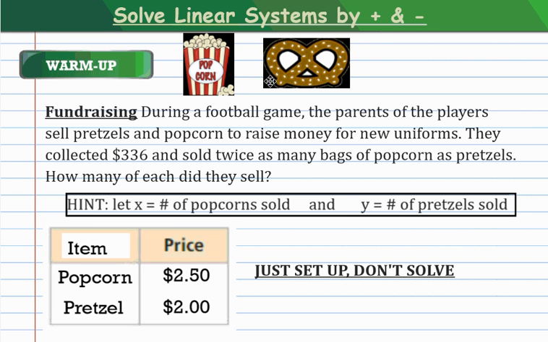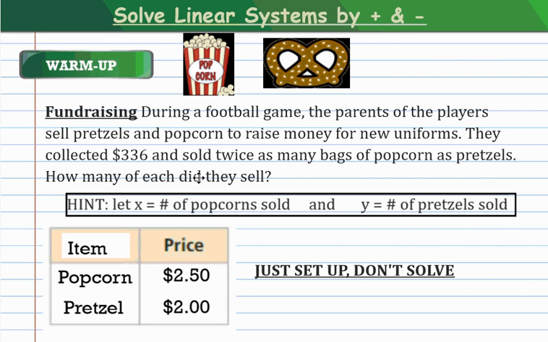Just so that we all agree on the variables, let's let x equal number of popcorn sold, and y is going to be number of pretzels sold, because making them both P would be hard to keep track of. So your goal is just to set up the two equations that we would eventually be trying to solve. You don't need to solve it here, just practice setting it up. So pause the video now for maybe a minute. That should be enough time to give you a chance to try it, come up with the correct solution, and then unpause it once you've had a chance to try. So pause the video now, please.